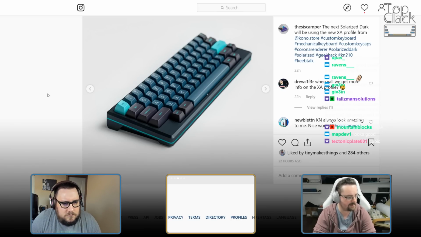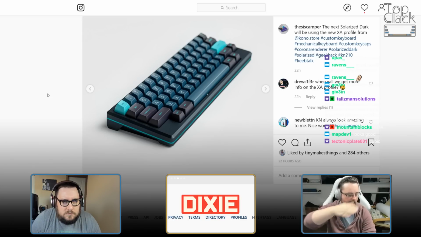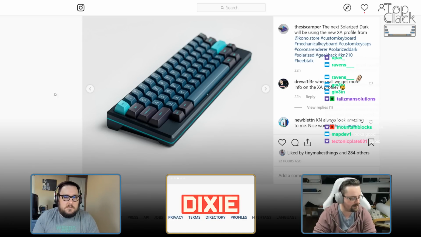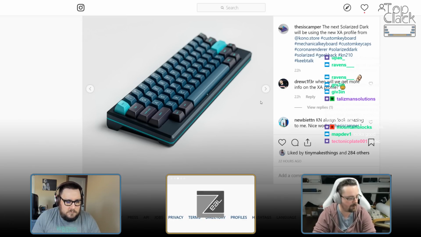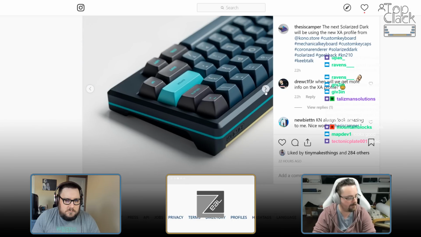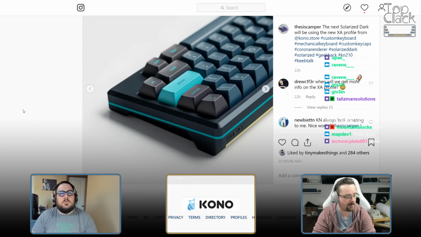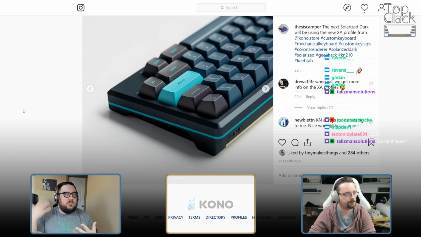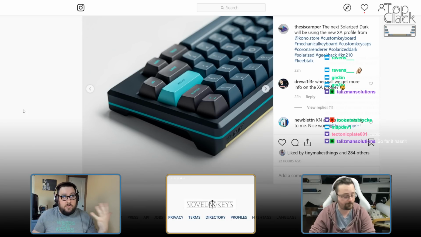I like that the sculpt isn't quite as noticeable and quite as severe as it is across SA keycaps from the top to bottom rows. It just looks a little bit shallower. So yeah, I'm interested to see what this looks like and get some of the caps up close and test them out next to each other. Yeah, because obviously, we've used Cat now. You've recently checked out my set of Cat profile, and I know that, like me, you're also a big fan of it. Big fan, huge fan.